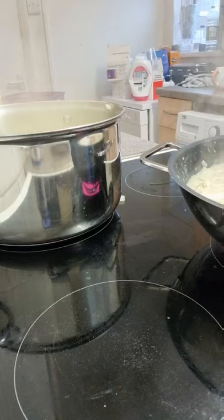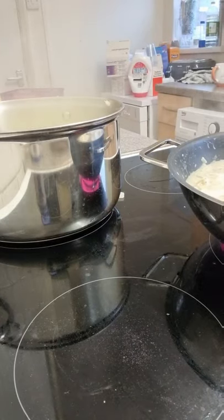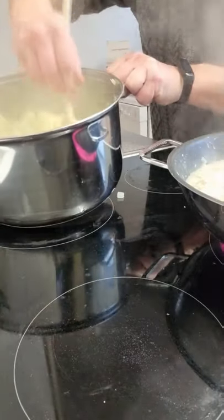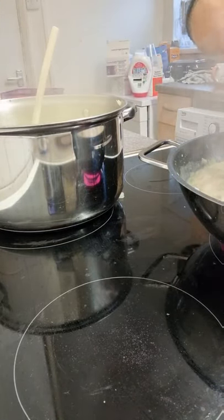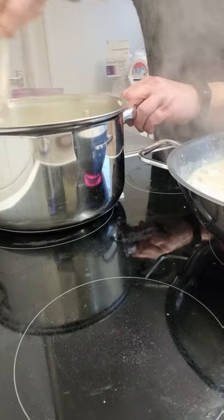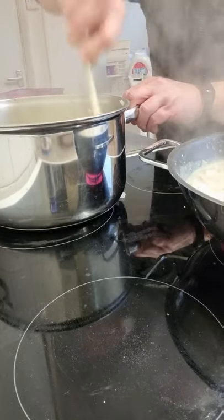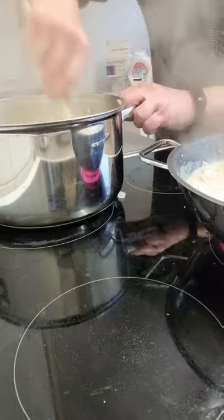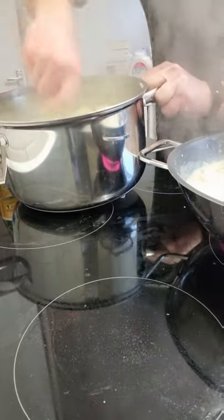The potatoes are ready so I've got them back on the heat with no water in there — it helps dry out the potatoes and stops them being too gloopy. I'll use a wooden spoon to break them up a little bit. If you've only got a gas stove you can still do this — just turn it on a really low heat and keep it moving, which helps dry out any extra water you couldn't strain out. Then I'll mash them with some milk and butter, but I don't want it too slimy because it's got to be quite firm to sit on top of the pie. You can see it's all going quite dried out — ideal.